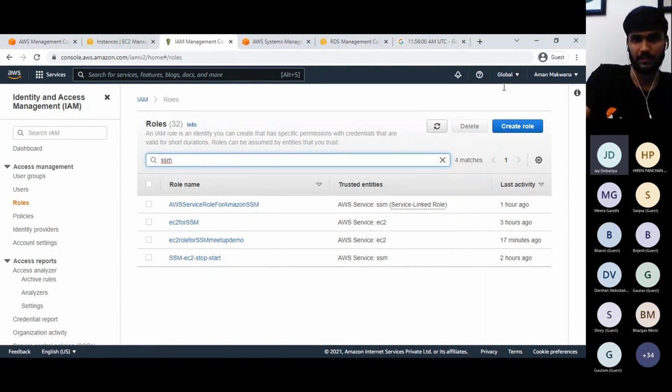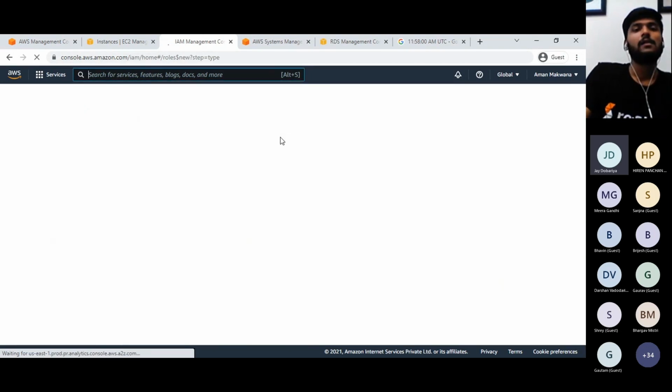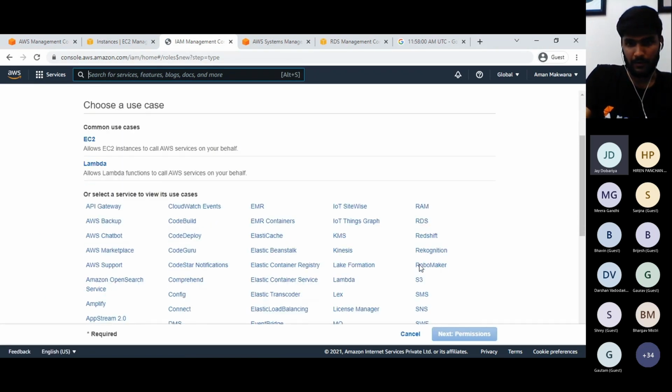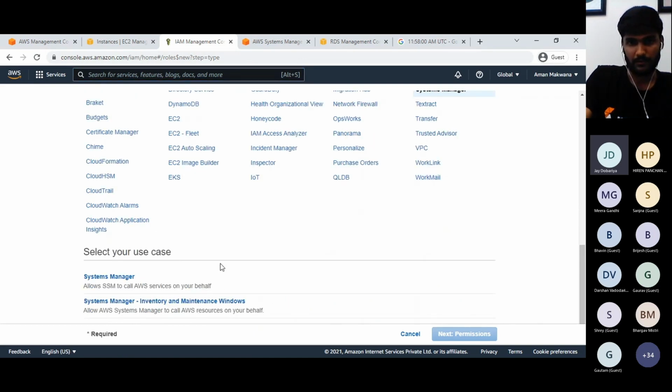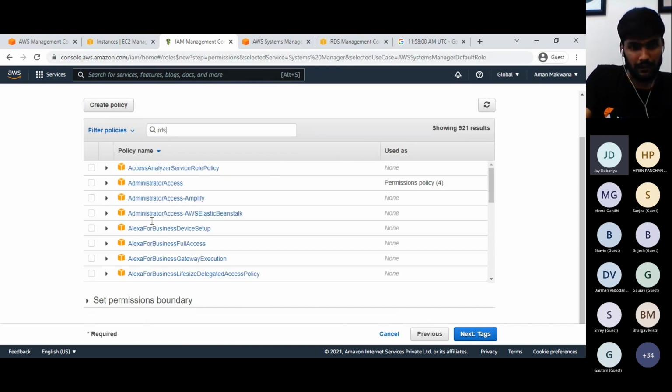As the role is not there, we may create the role. We have to give Systems Manager access to RDS.